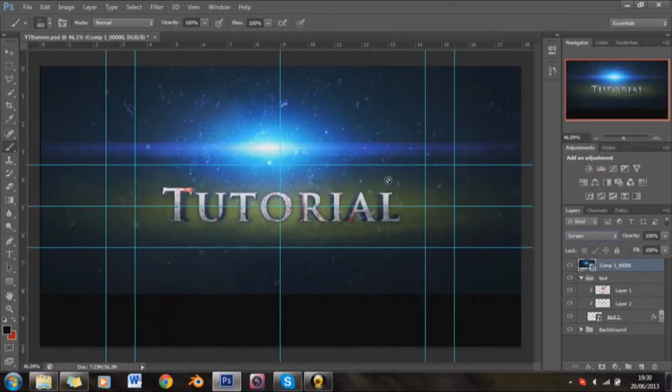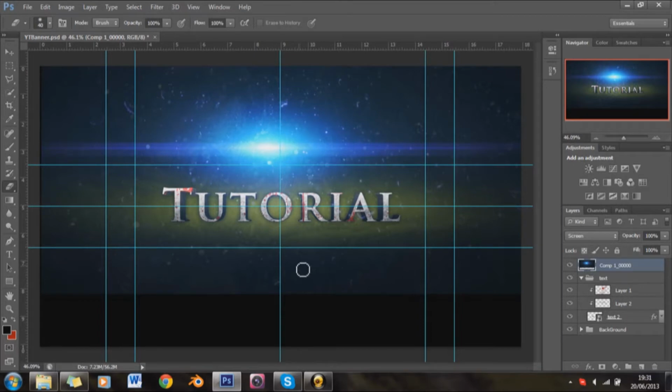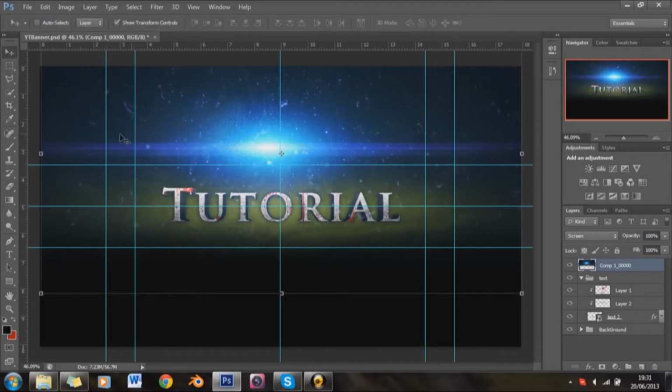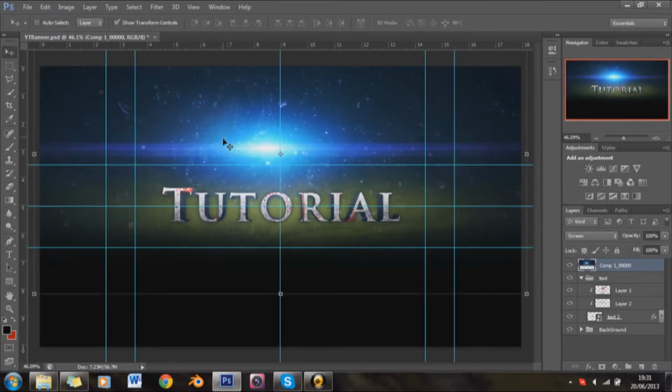I'm going to press E to go to eraser. I'm going to click down and click convert. I'm going to make my eraser bigger. I'm just going to drag across to get rid of the line. Whoops, maybe too much. I'm going to make that smaller. Got rid of a lot of particles. I'm also going to stretch this out slightly and press enter. Center it, and that should do.